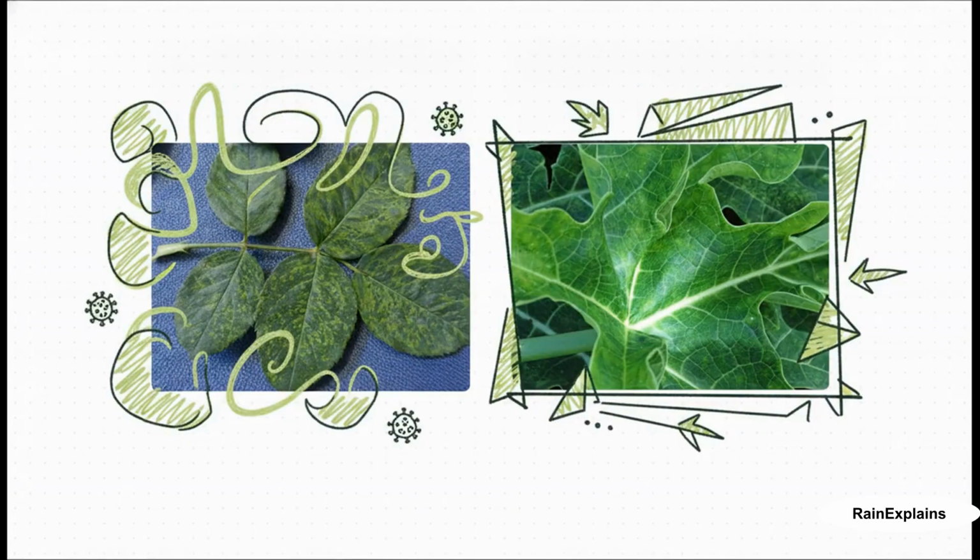A mottled, distinct intermingling of light green and yellow patches on a rose leaf is a classic mosaic pattern, and that is heavily indicative of a viral infection that's systemic, flowing all through the plant. But notice what happens when discolored spots are sharply limited by the leaf veins, creating these very clear geometric angular patterns. When those veins act as a hard physical barrier to a spreading leaf spot, it frequently points us towards specific bacterial infections or downy mildew. It's like a tiny grid mapping out the crime scene.